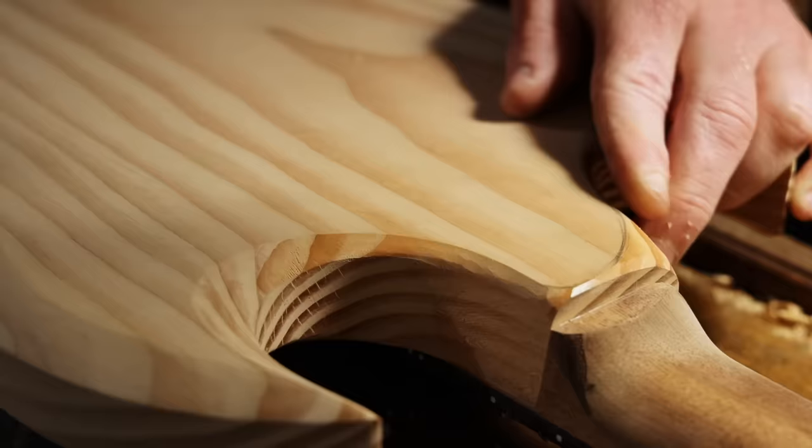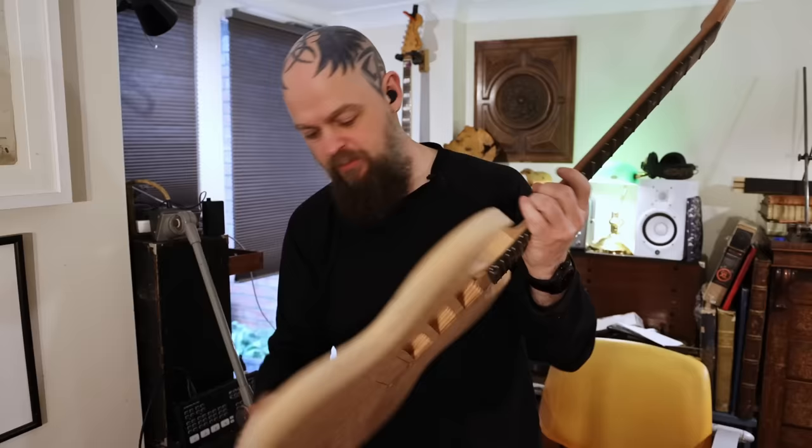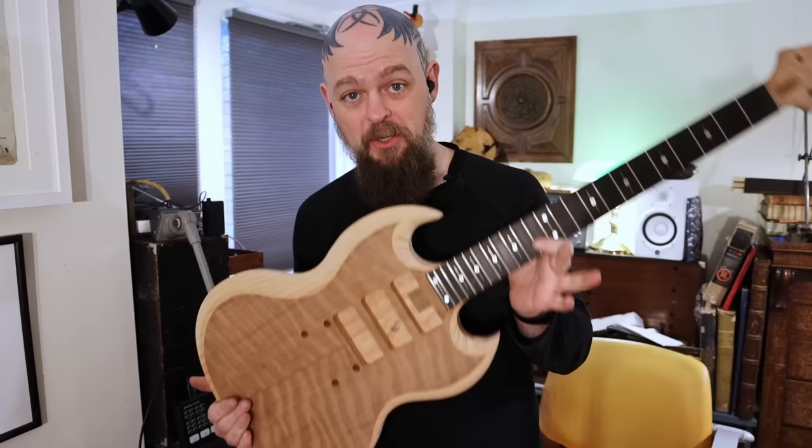Okay, so I'm very happy with that transition now. There's a few more bits and pieces just of tidying up and bevels and the like, but this is good. It's very, very comfortable. And Matt, I'm sorry. On to you. Much sanding. Have fun.